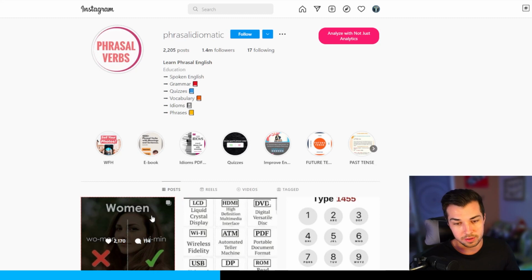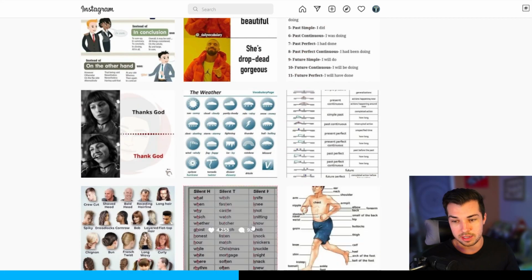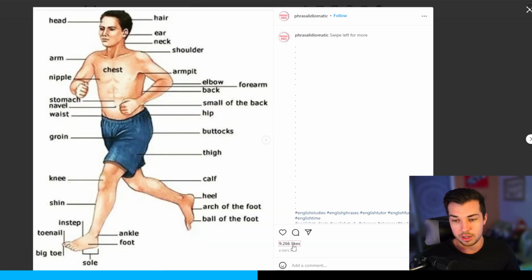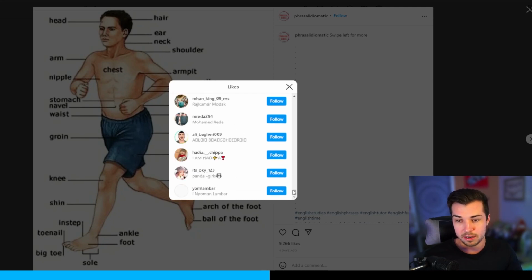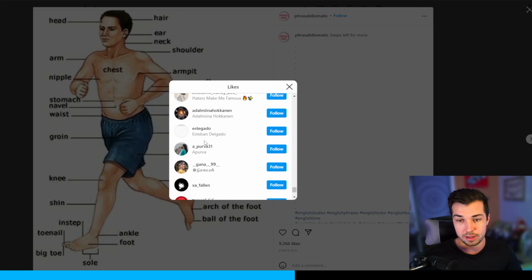Right off the bat, it does look kind of sketchy. Their most recent content has fewer likes than their other content, which makes me think they have drip likes coming in, so fake likes. Also, you can try to audit the accounts by going through some of the followers they have. If we go through these followers and start opening them up, we can see if they're all real accounts, or if some of them are fake accounts just giving fake engagement.